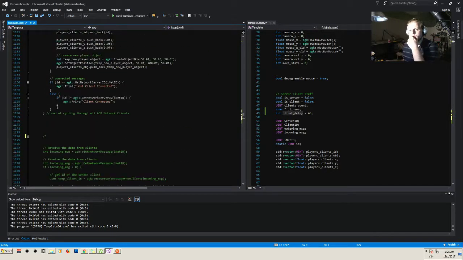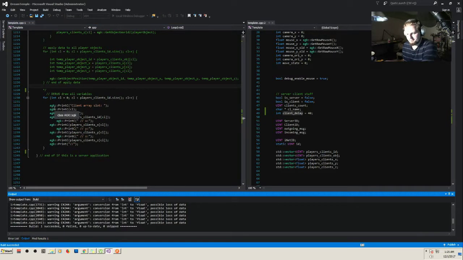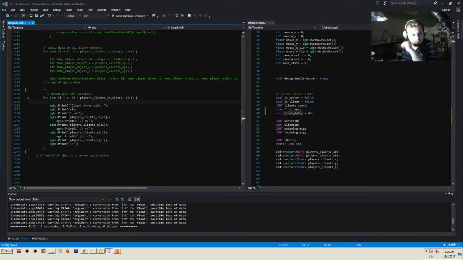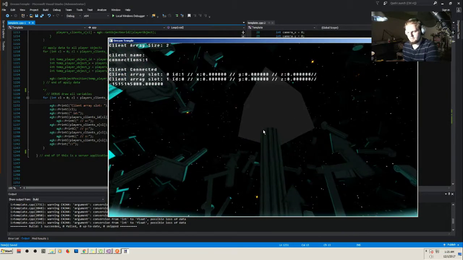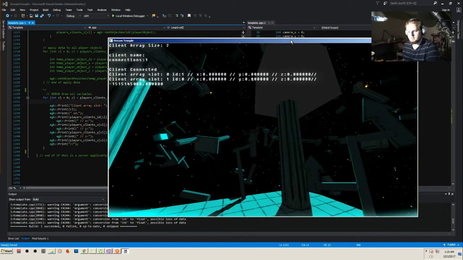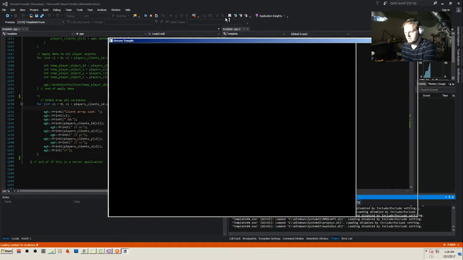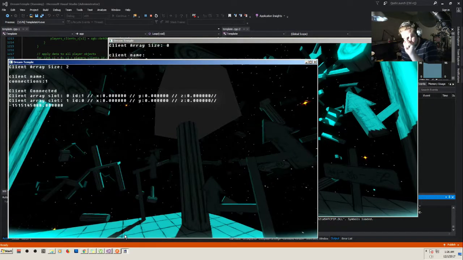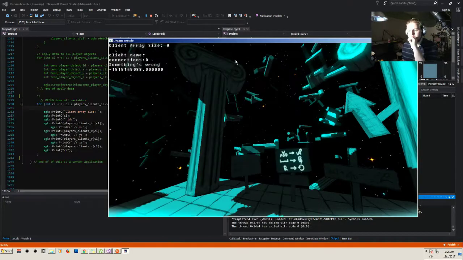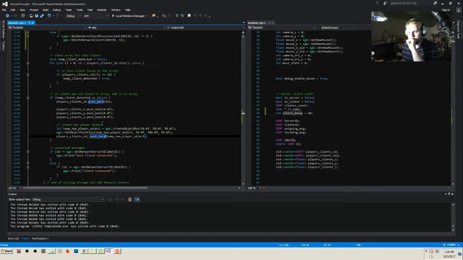Okay, so slowly moving along. Okay, you be the server. This is our cube. For some reason, create it. Oh, okay, I think it's supposed to be created. And this is our client connected. And that is where the issue lies. Somewhere in this, let's see, where was it? Somewhere in this code.